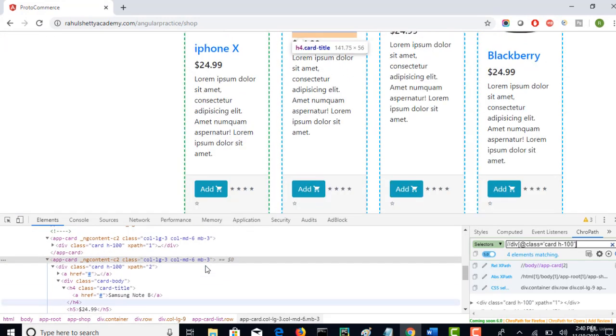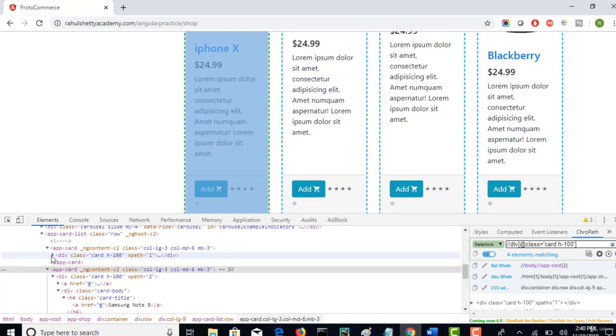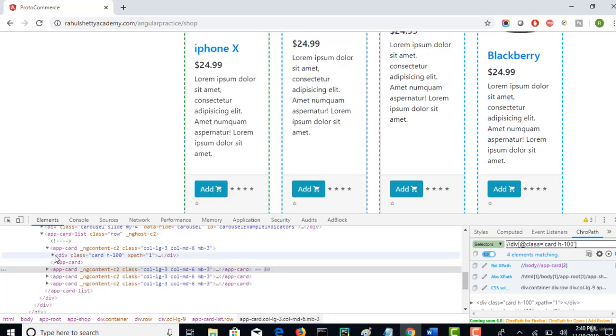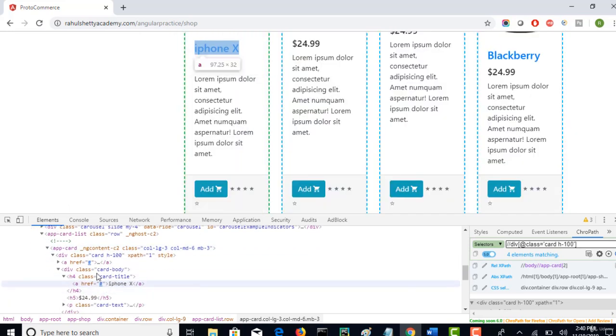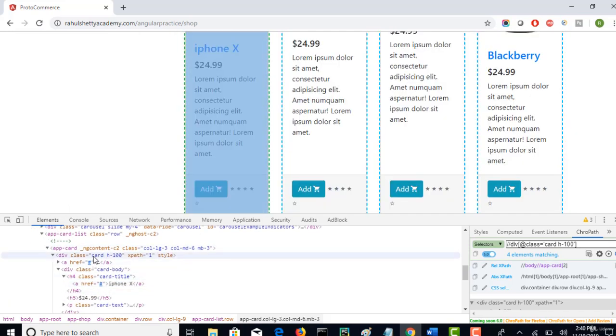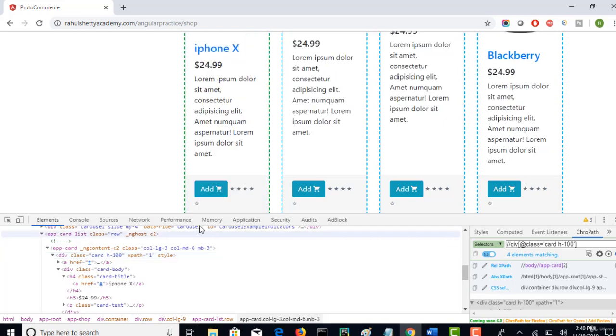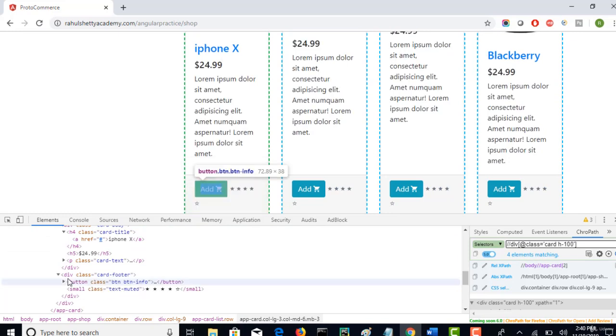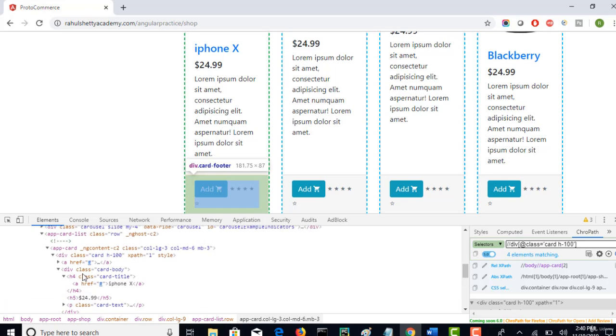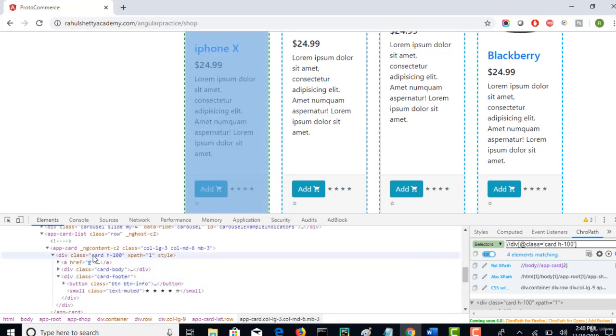So right now when you hit this, you will be at this point. Take any card. Okay, let me refresh. Yeah, here you go. So this is the complete card, and now we should write an XPath to click on this add button. Where is that? I think that is in the footer section. Yeah, it's here. Button. So you need to come to this point. Close all the remaining things. Perfect. So you are right now here.